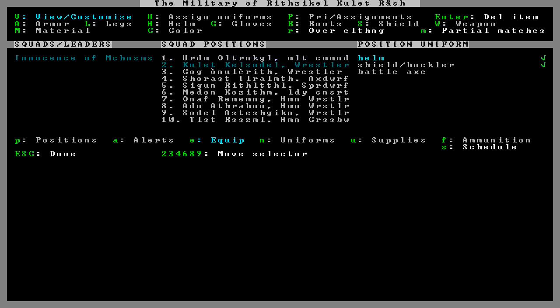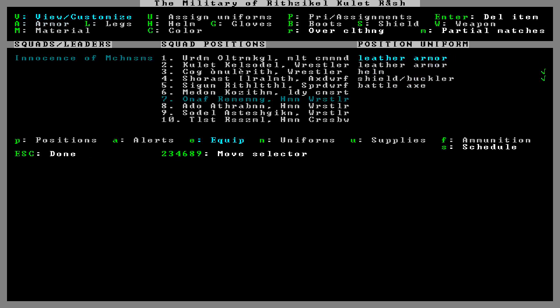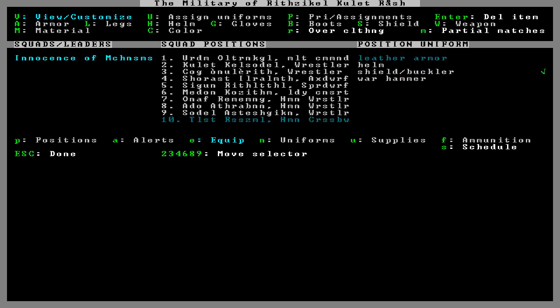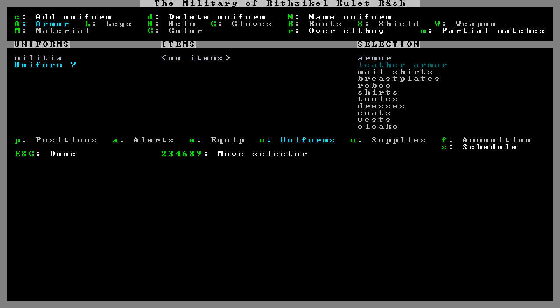Leather armor. Ten more of these, or well, eight more of these. Leather armor. There we go. Not two more leather armor, it's just one leather armor. Okay, so now I'm gonna go ahead and make a civilian uniform. Uniform. Oh, and add leather armor to this. Good.